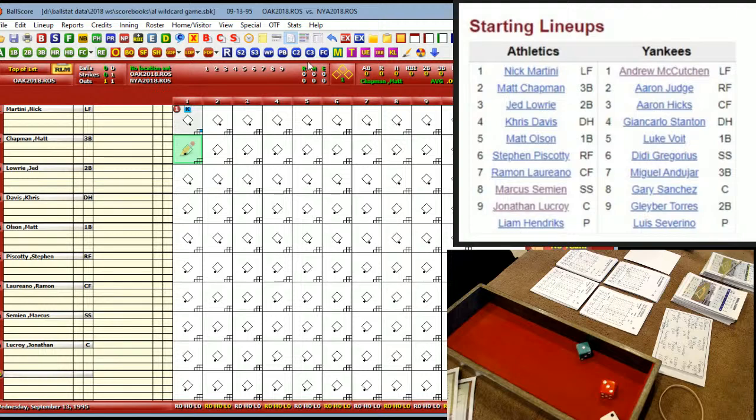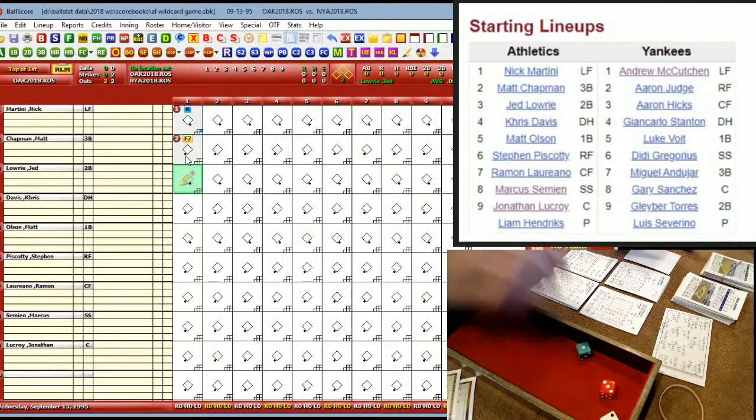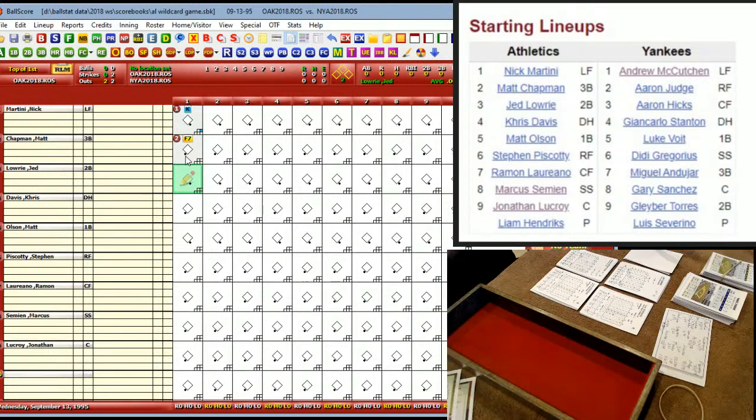Line out to left field, so we'll just call that a fly out to left. And that brings up Jed Lowry. Hopefully I'm doing it right. So 1-2 is a 1, and 1-3 is a 1. 1-1 is a 2, and that is a strikeout.